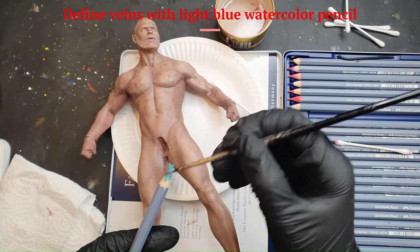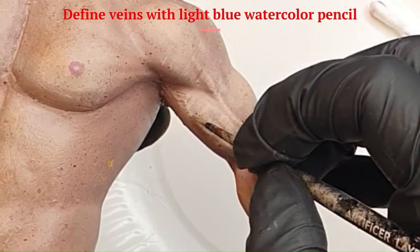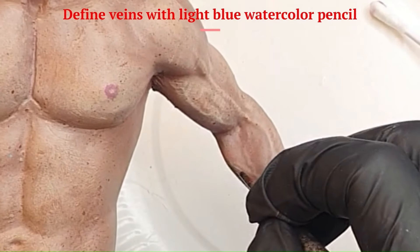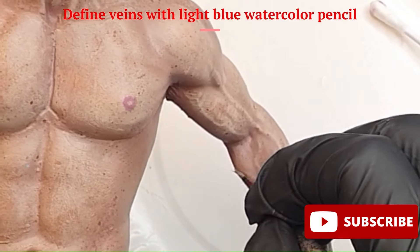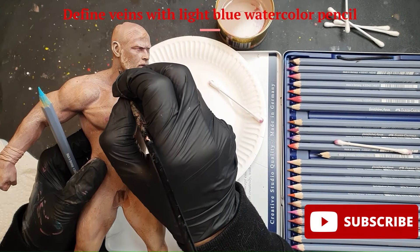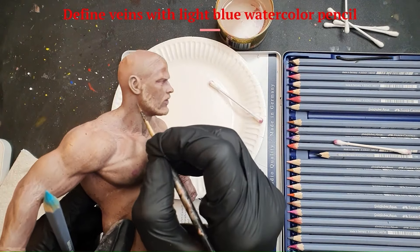What's really going to be helpful with the watercolor pencils is to define the veins. You want to use a light blue — don't worry about color theory, whether it's a cool tone or a warm tone character, just go with blue because it looks nice. Wherever you have veins, either sculpted or where you think they should be, just draw them on with the pencil.